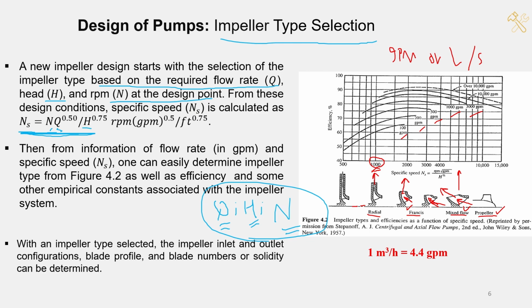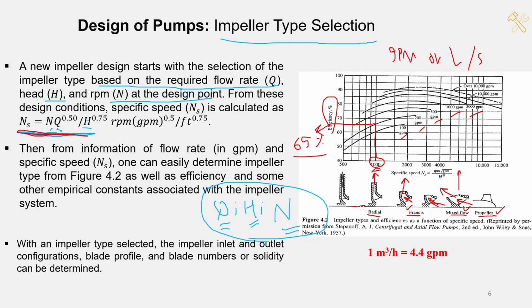So the first step, in other words, is to calculate the specific speed. You need to calculate it based on the three required parameters. From the calculated specific speed, you determine the impeller type, and then you find the efficiency. Let's say you have found the specific speed to be, for example, 1000 with a flow rate of 200, then your efficiency will be around 65%. This is the overall efficiency.